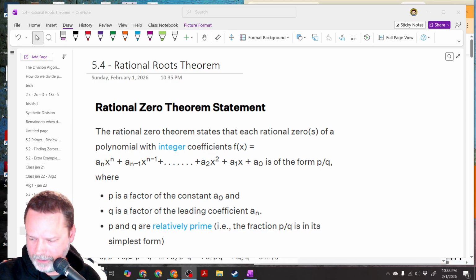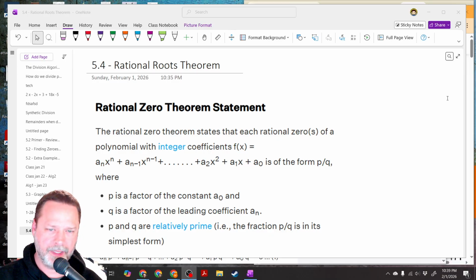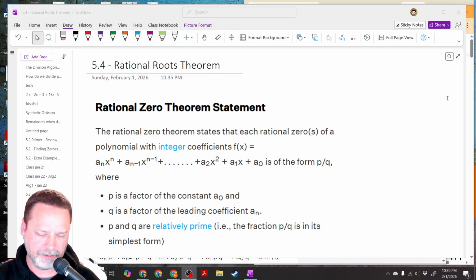Okay, so what's going on? Well, we've been talking a lot about rational roots. And we've been talking about, no we haven't, not rational roots, but roots. We've been finding lots of roots. I'm finding zeros of polynomials and sketching polynomials. We've been looking at zeros and their multiplicity and all these things.